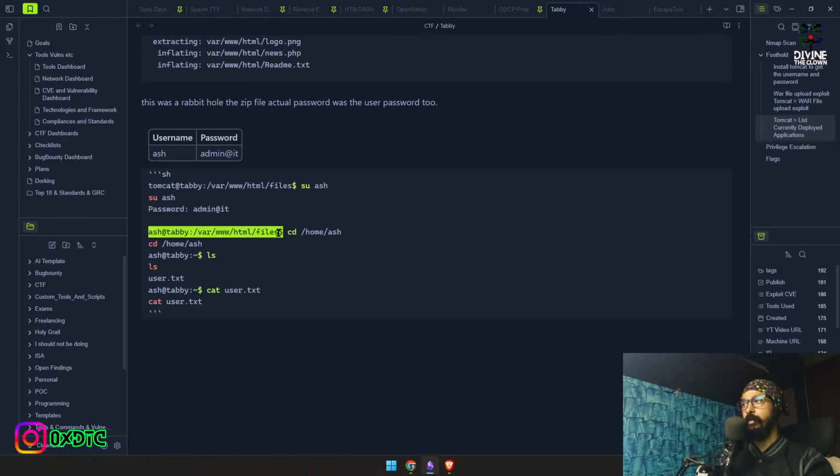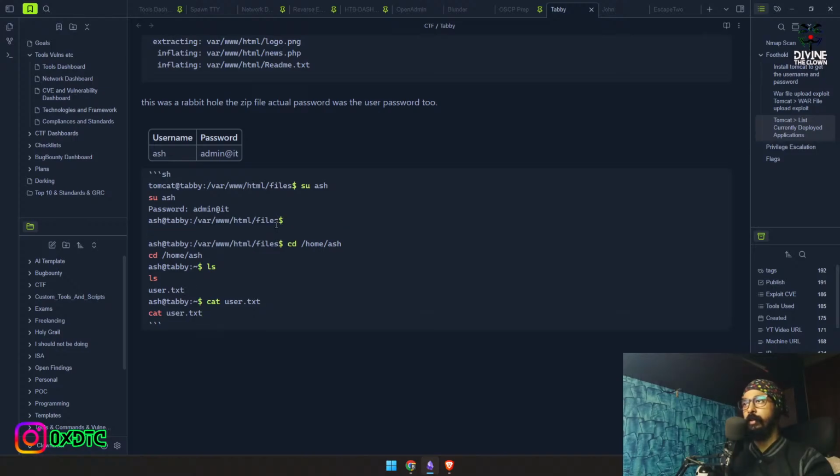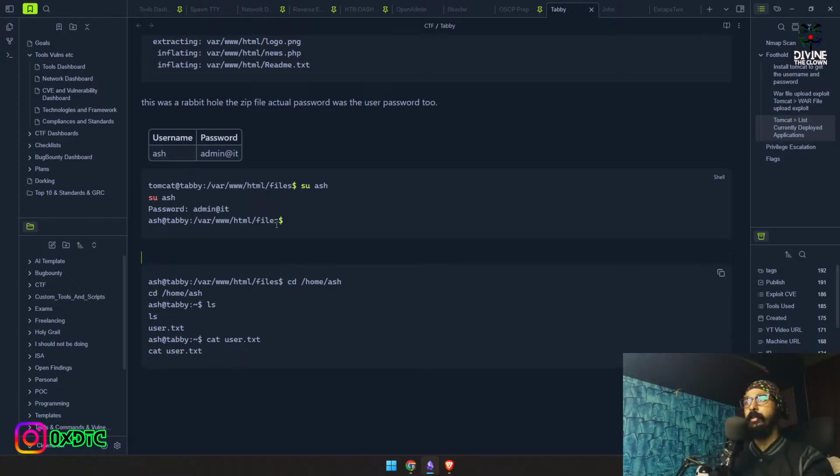Let's just copy this, paste it here, enter, and separate this. Now let's get the password. Not the password, get the user.txt file flag.